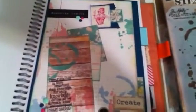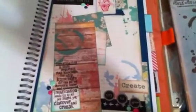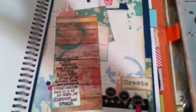So also flowers were a main element, and then she had a few, just different things throughout. Obviously the wood grain, the notebook paper, but I just stamped this image here. It says, imagination is more important than knowledge, for while knowledge defines all we currently know and understand, imagination leads us to all we might yet discover and create.